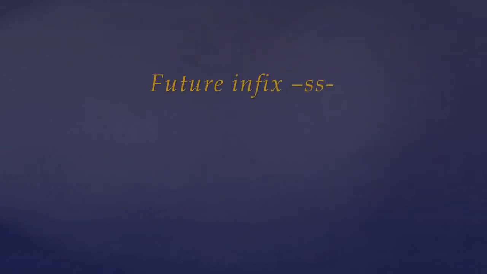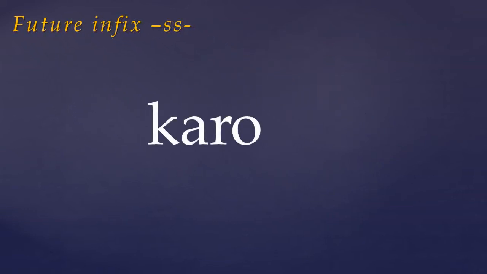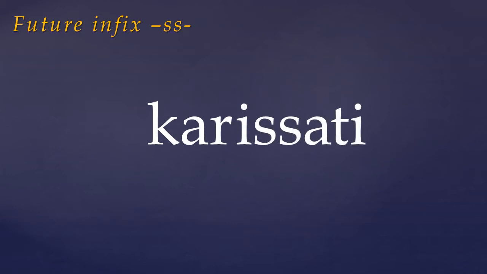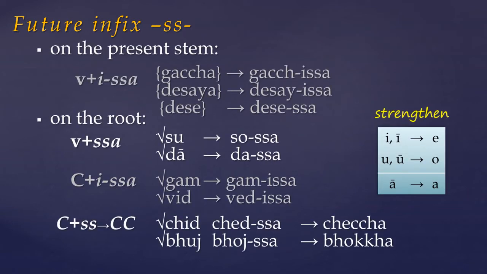Warder now introduces a variation on the future inflection. Most future tense verbs in Pali take the infix isa. Some, however, miss out the connecting I sound and add sa directly to a strengthened root. We've actually already covered this when we looked at the formation of future verbs in Lesson 10, so I'll refer you back to that.